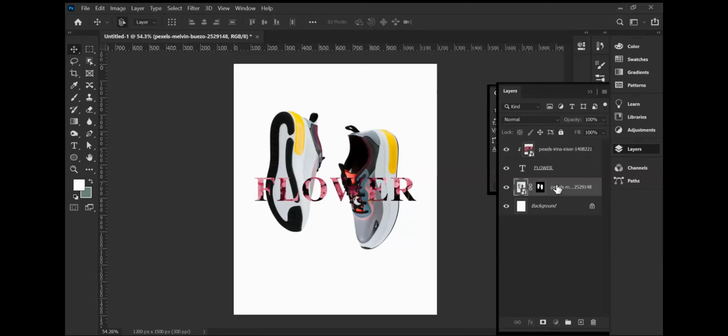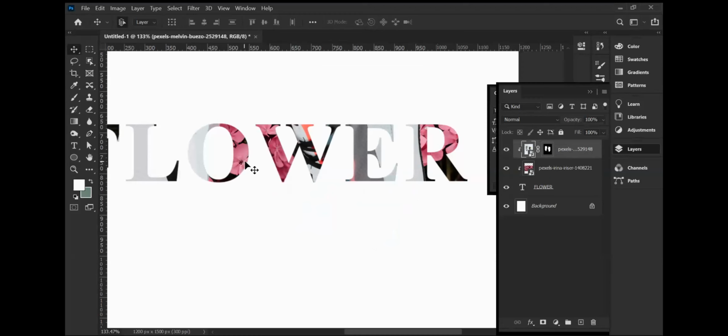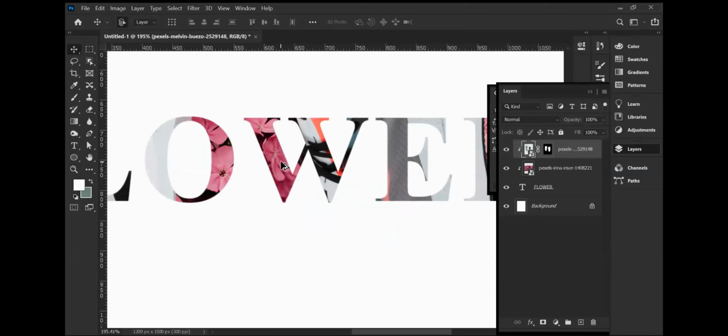In fact, if you have your shoe on top, your shoe is actually only blocking the effect but not interfering with the effect. But let's say we want to even clip the shoe inside here. We already have a clipping mark now. We have a flower inside the text, right? But now we feel like, let's clip the shoe inside of it. We right click on the shoe, we create clipping marks. So you have two elements clipped inside.